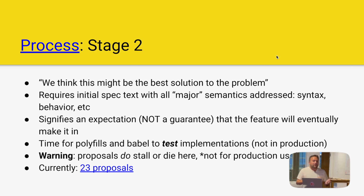But if it's syntax, you have to describe the grammar so that the people who think about how JavaScript is parsed can call out if there's a major problem. Sometimes a syntax just can't happen because there are tricky things, like: is a slash a division symbol, or is it the start of a regular expression? There are a lot of things like that that you shouldn't ever have to think about unless you're trying to change the syntax. But thankfully, some people think about it, not me.